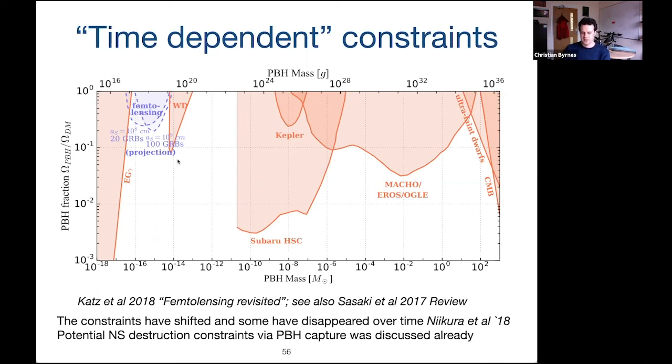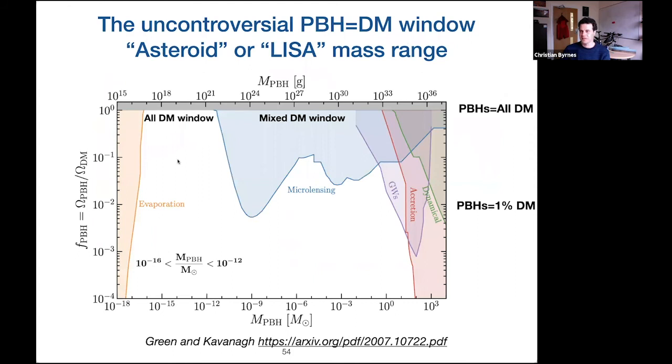But if you look for these sorts of constraint plots, you can find literally hundreds, if not thousands, in the literature. And they'll all show you somewhat different constraints. Some will show you no dark matter window, but to the best of my knowledge, any attempt to rule out this window has been proved wrong. Or at least, let's say, not rigorous at all.